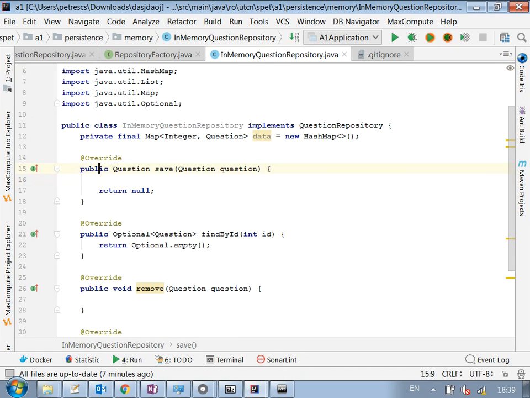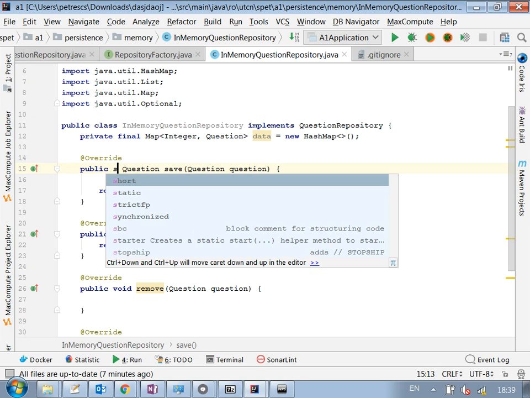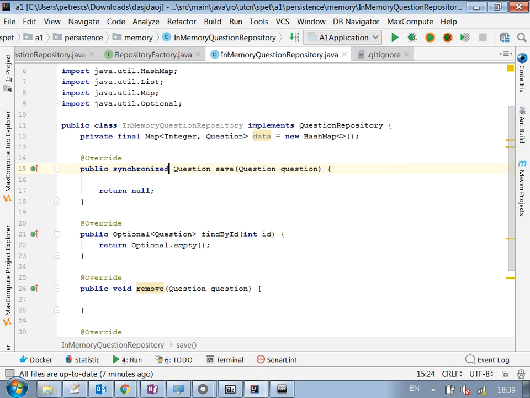So here, the first thing that I will do, I will write here synchronized, and I want you to tell me first what does it mean. What does this synchronized thing do? It's a kind of lock. Exactly, it's a kind of lock. Basically, if we have two threads, they cannot call this method at the same time. And I will show you why.